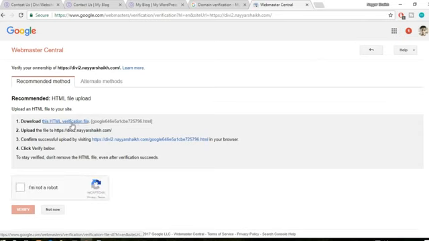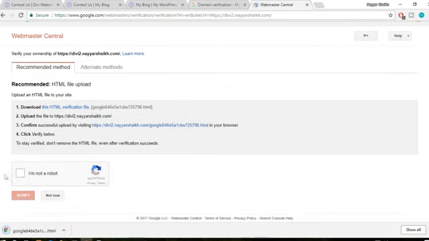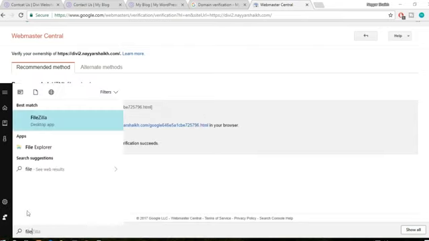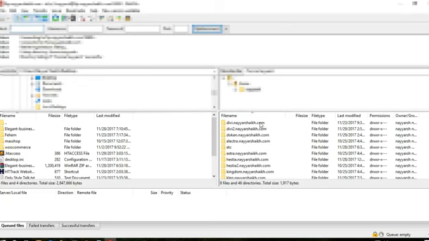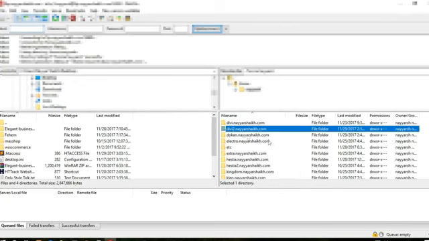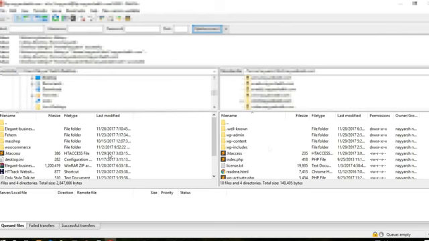Now we have to download this HTML file and upload it on your website. I'll do it through FileZilla, so I'll click on the FileZilla desktop app. Here I'll have to blur something because these are all sensitive information. You have to find your website, this is the website Divi2. And we have to upload the file which we just downloaded. So I'm looking for that file.